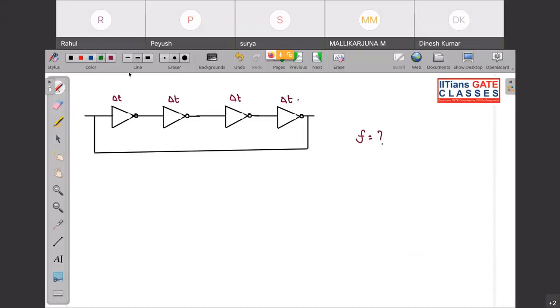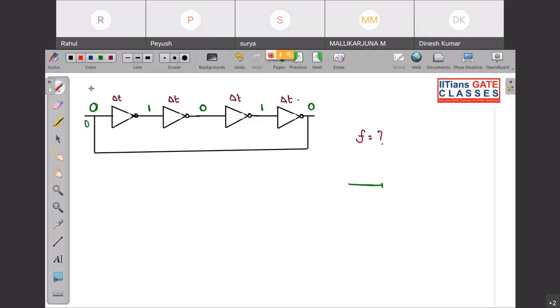Okay. So let me start analyzing the circuit. Look very carefully. This is very important. Let me start analyzing the circuit with 0. So after del t seconds, this will be 1. After 2 del t, here it will be 0. After 3 del t, this will be 1. After 4 del t, this is 0. Now 0, it is remaining 0, or you can see there is no change. So this 0 will be feedback over here and the same thing will continue.